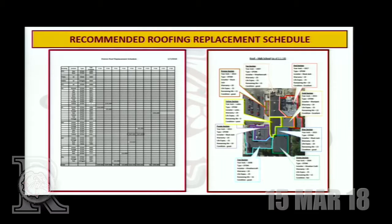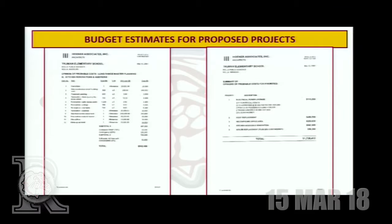So even that is a task in itself for you all as a board to oversee that, be responsible, and have people working for you that keep track of those things. So we're trying to help lay out that plan. So it's not just about adding facilities, although, yes, we do discuss that, and yes, there are needs.